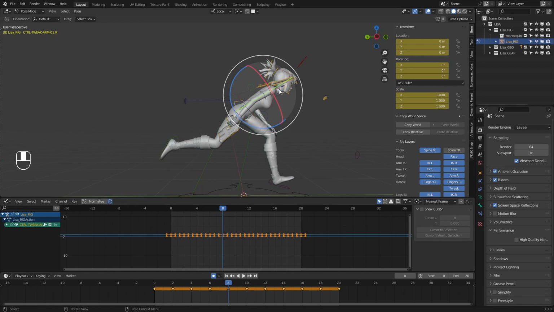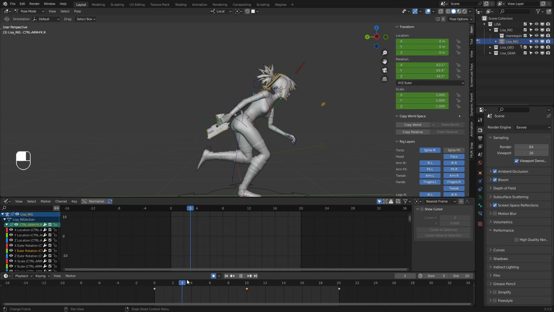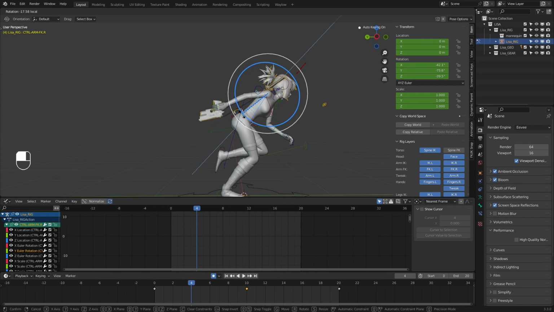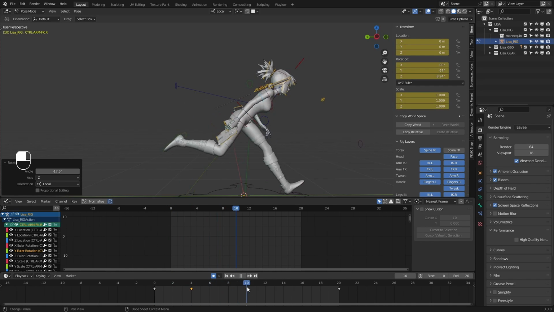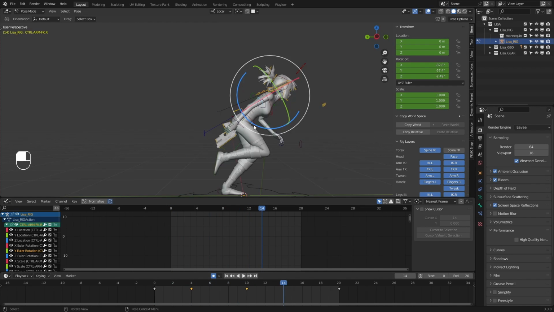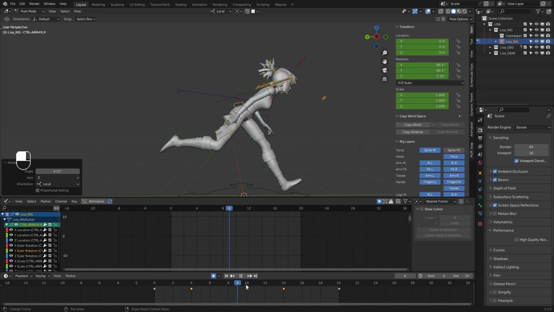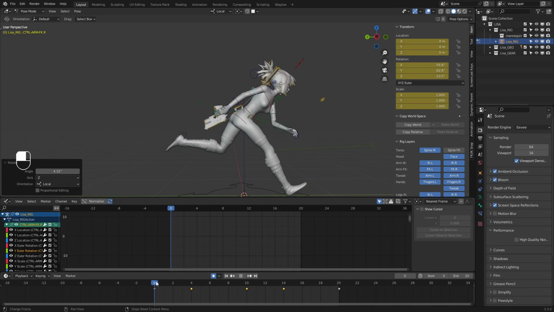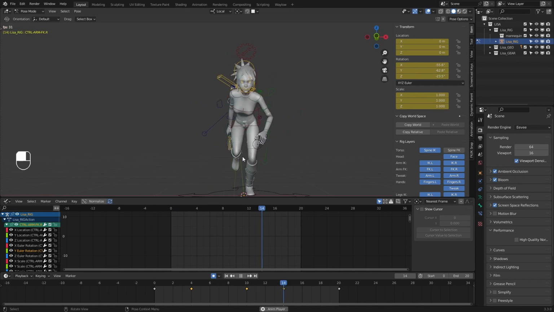Let's see what I can do with the arm here to get movement that feels a bit better. Kind of just playing around with a few different keyframes.